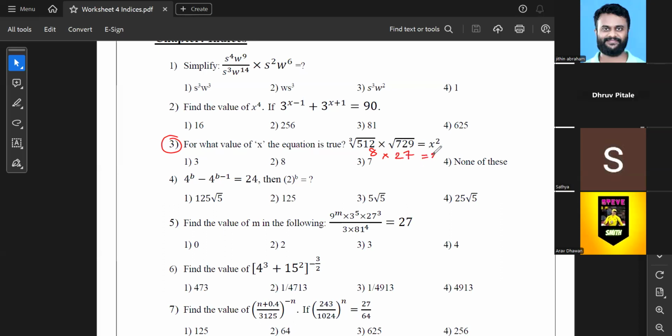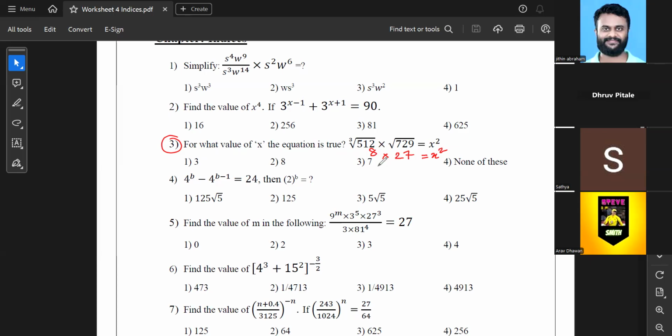That is equal to x squared. So you want to find the value of x. There are two methods. You can first multiply and then take the square root. That is definitely one method. What I'll do is go for a different approach. I'll take the square root directly and try to find what can be my answer.